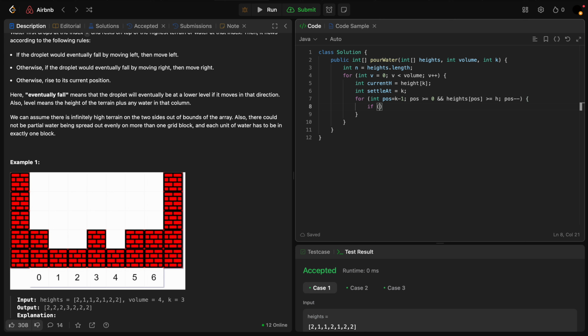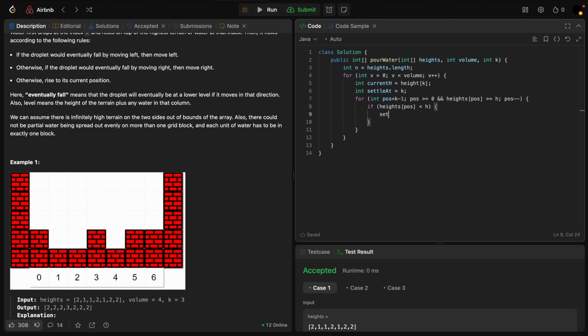We need to find out if the height at position is less than the current height. Only then can the water move. For example, the current height is 2, and at index 2 the height is 1, which is lower than that.